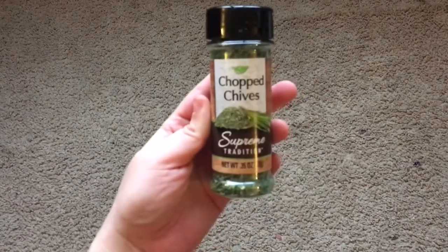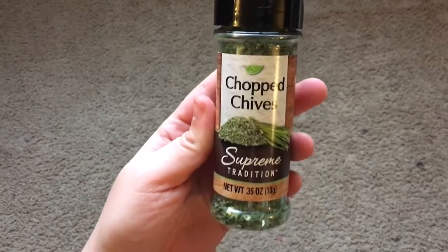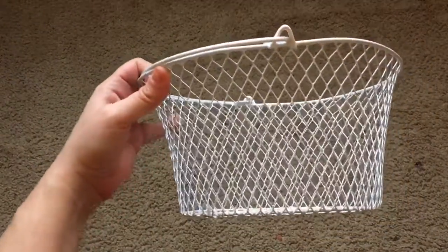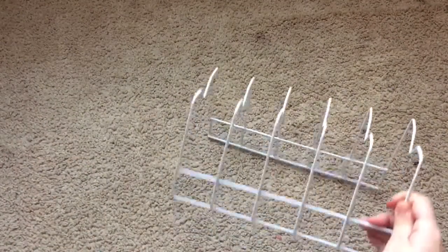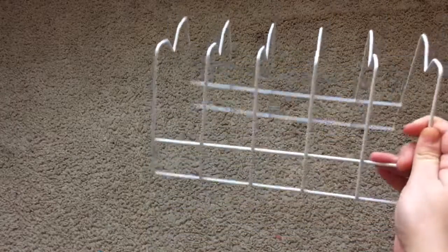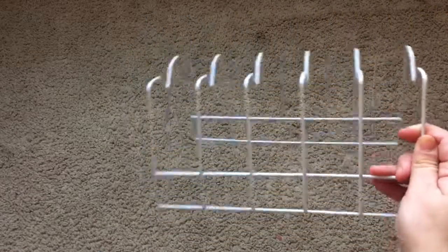And I'm not sure if I shared this one with you just yet — chopped chives. And then lastly, I got two organizational bins. I got this bin so I could put my eggs in my refrigerator. And then I also got this little organizer for my pots — my lids to my pots. And that is it for my haul.